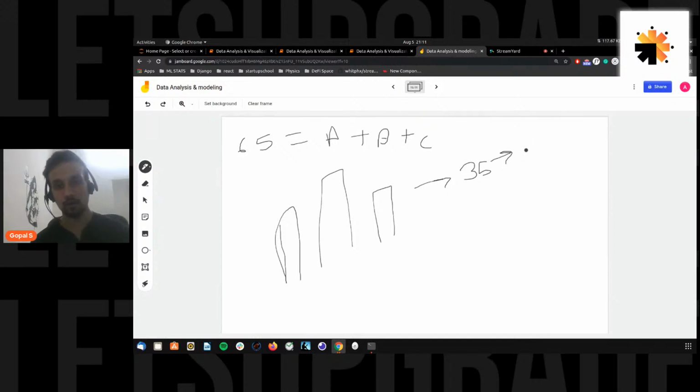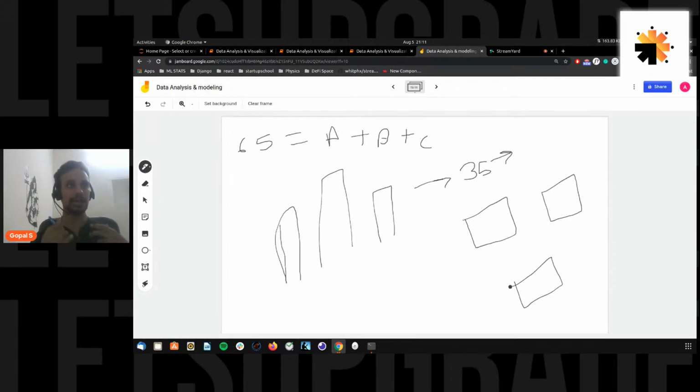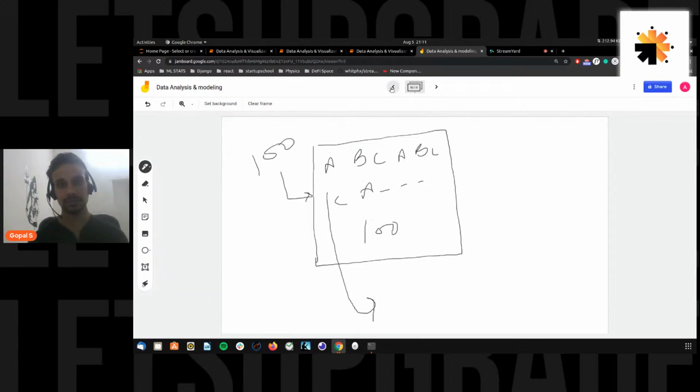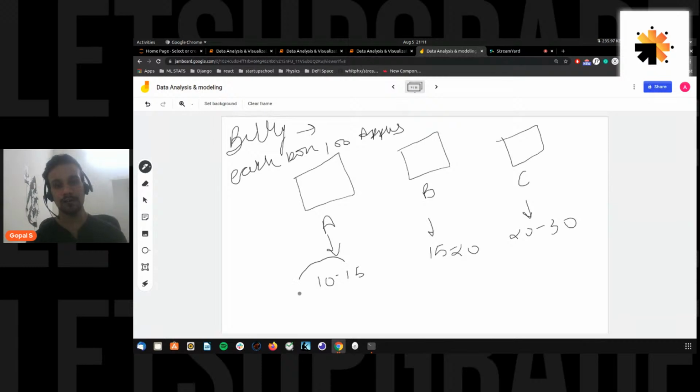Right now, the boxes that we have are only this and an empty labeled box; we don't have any labels on them. Now this actually becomes quite an interesting problem if you see it from a teenager's perspective. So Billy was quite smart, and he actually noticed it already. He knew that box A had around 10 to 15 rotten apples.